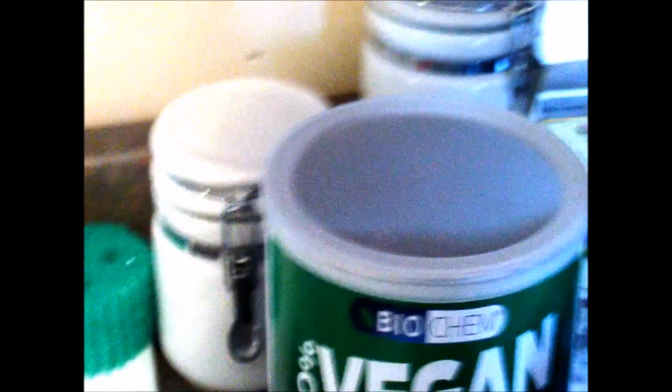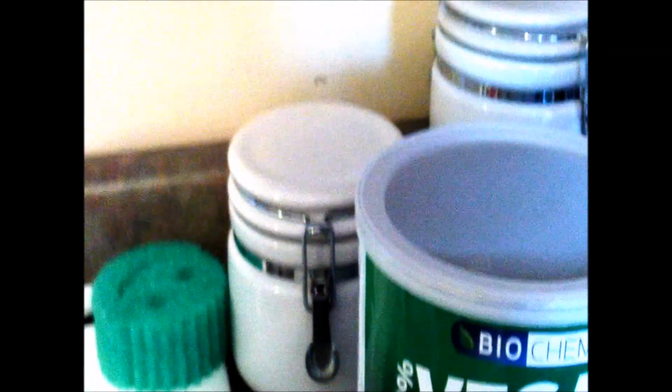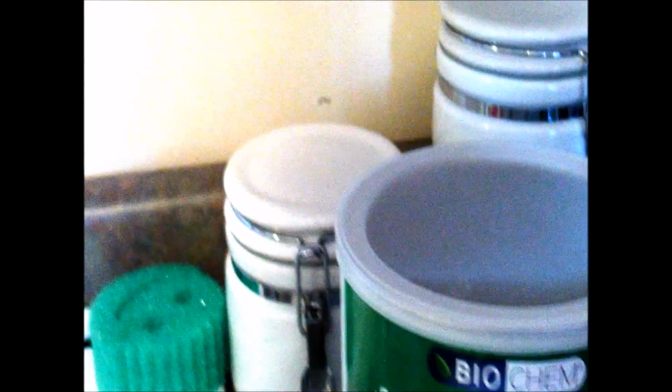Okay, PB2. I need an actual thing now. I only put this in there because there wasn't room for a tablespoon thing. I typically let this get down a little bit and then I put that in there because it's much handier. Alright, 2 tablespoons of PB2.